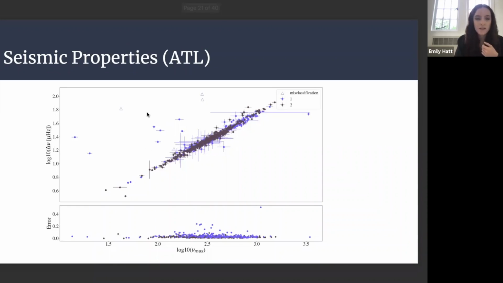And then you've got these other outliers that you can see up here, and these are places where there was some spike at low frequency that sort of threw off the repeating pattern. We are currently looking into what actually caused that. And then you can see some triangles here, and these are just stars that were probably misclassifications in our original search. Of course, we did it by eye, so it wasn't entirely perfect.